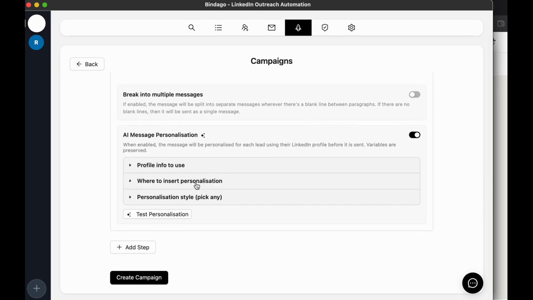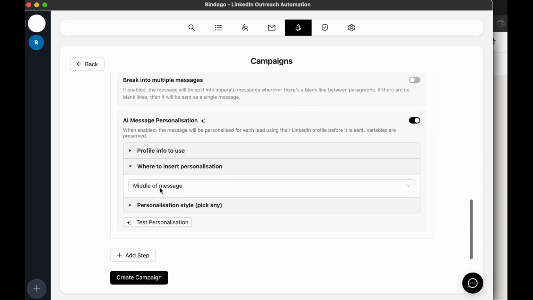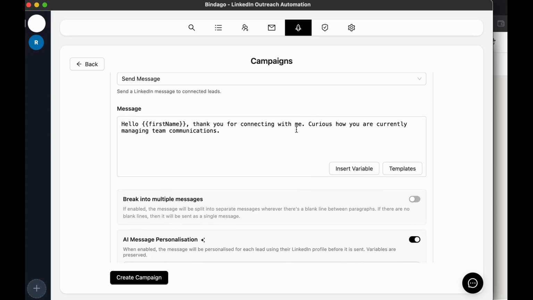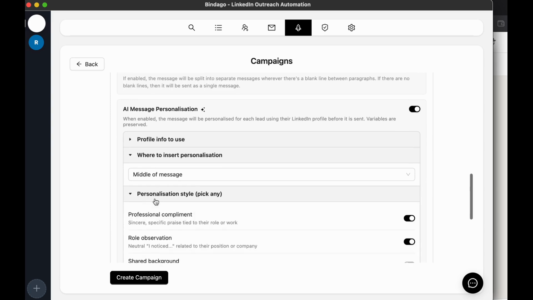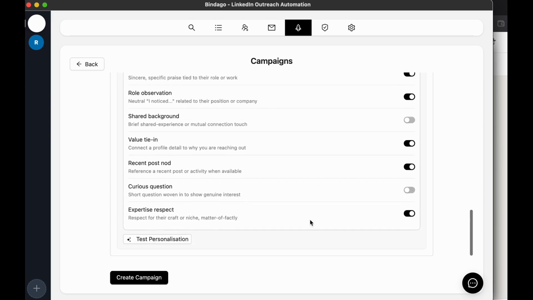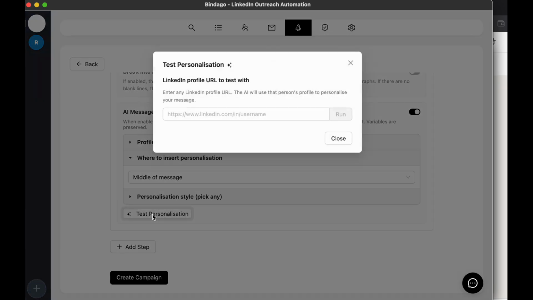You could also decide what part of the message the personalization is going to be inserted in. Since it says middle, it's going to be somewhere inside the message here. And you could also decide the personalization style. And once you do all of that, I'm just going to work with the defaults here, and then I'm going to test it to see how it works.